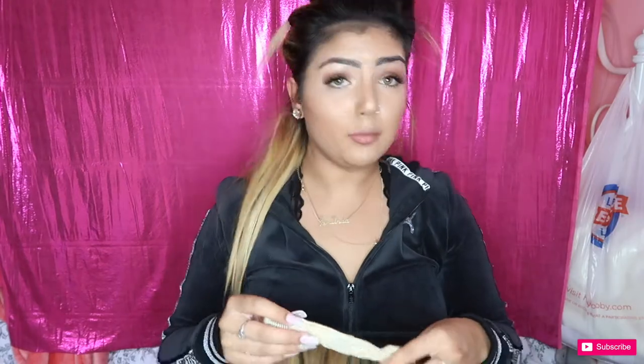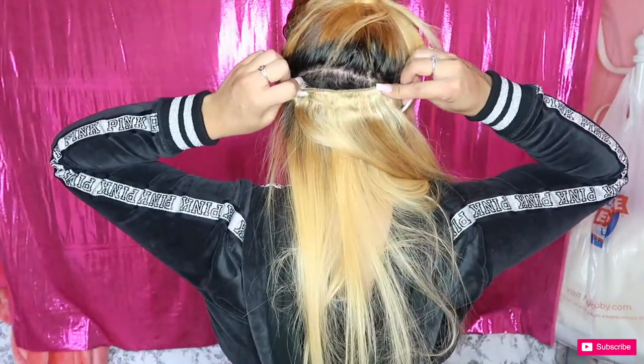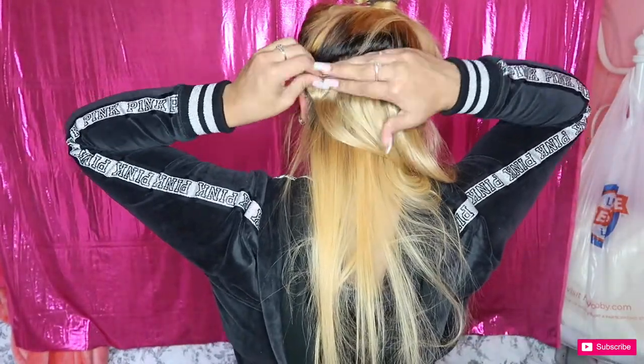Putting it up, then taking this brush and just teasing it. I don't even know if I clip it where the tease is but it's really hot in here. These are usually the pieces I wear so I don't even know where the bag is. Alright, so I'm gonna turn around — that's line number two.